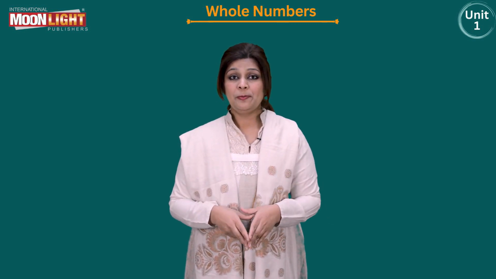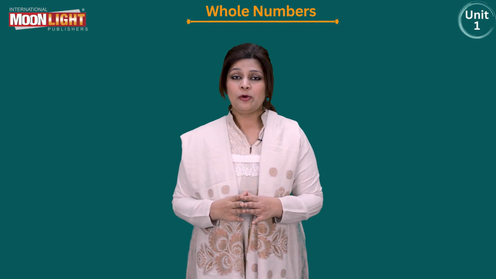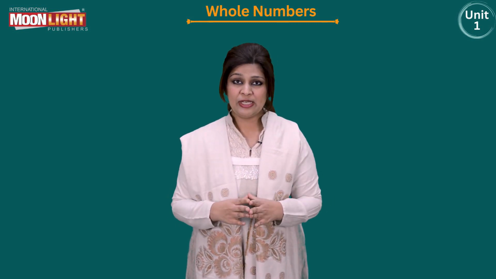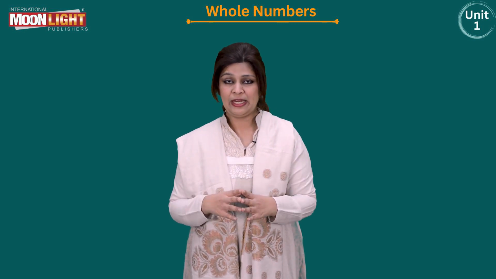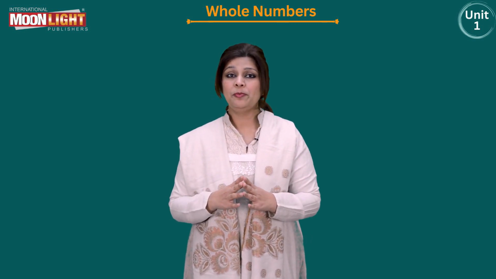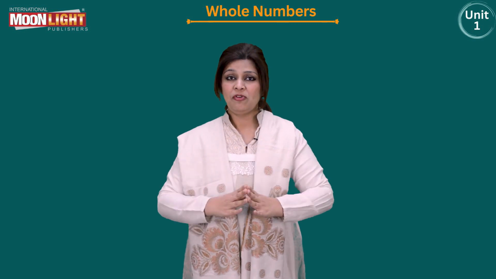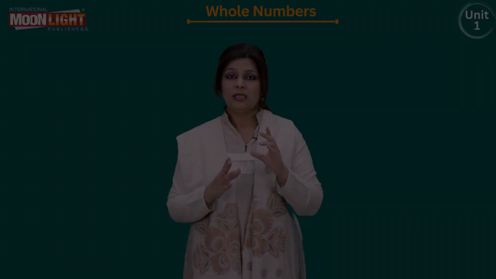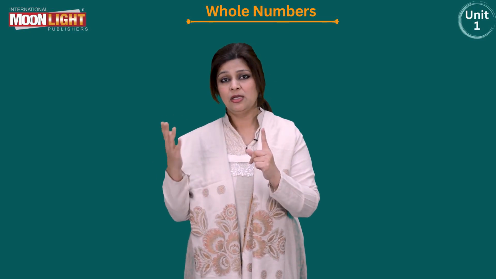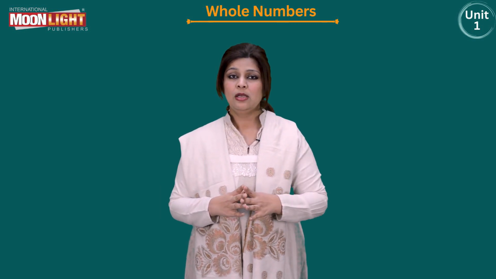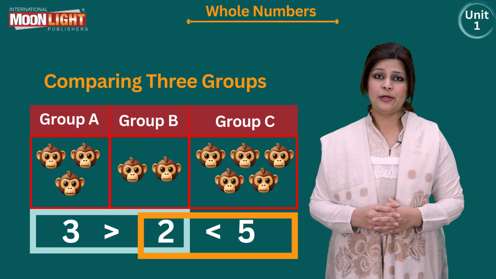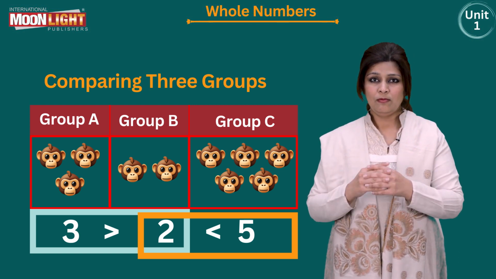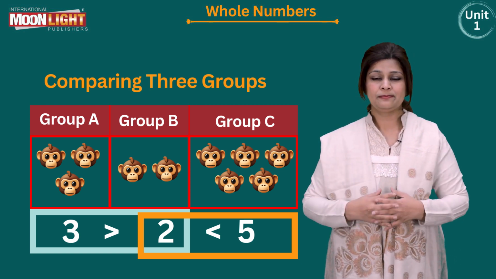When we are going to compare three groups, we are going to do the same process as we did in the comparing of two groups. Very good. First we are going to compare the first two groups, then finally we are going to do the last with the third one. Is it clear? Okay, let's do an example so the concept will be more clear to you guys. So, one more example, here it goes.